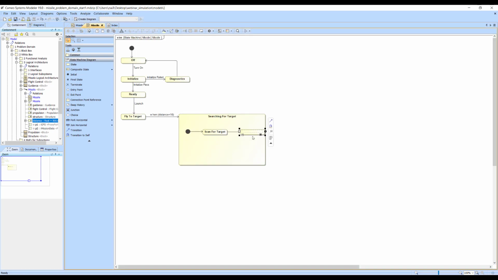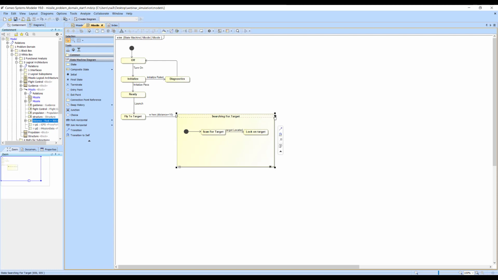Okay, what is next? When, let's say, the image is fine, the missile is going to lock onto the target, lock on target, and that's it. Okay, so I need to save the transition here, and let's assume that this one is going to be given, I don't know, it's going to be given by some internal system, so let's call it target located.